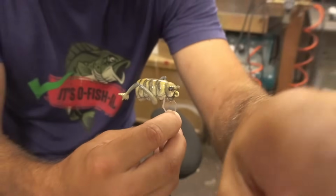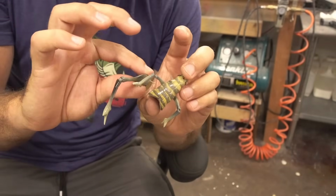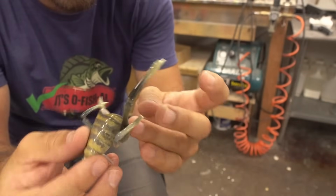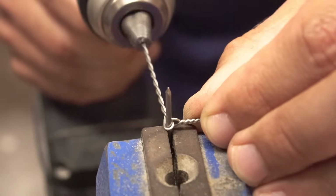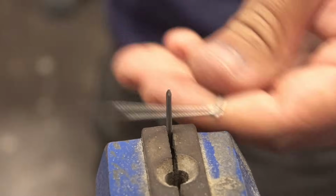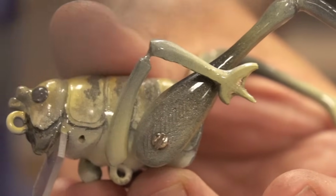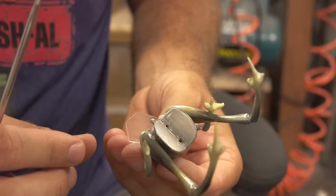I don't know why, but I decided to do the middle legs first. I think now I'm gonna do the big boys, and then I'll do the front. I'm gonna keep the big ones pretty up high, so it's out of the way of the back piece to kick and move. This thing's gonna look disgusting. That's just in queso, you know? I didn't trust the little wire. How could I have?